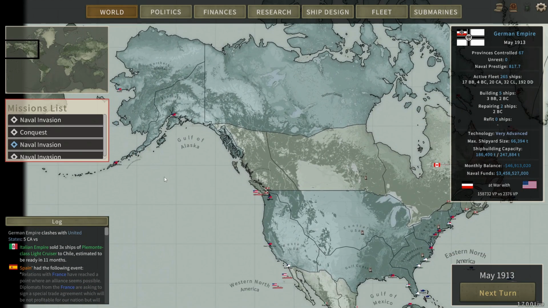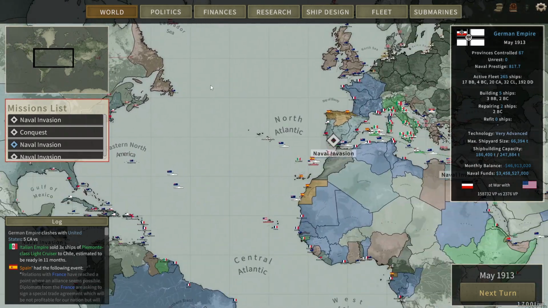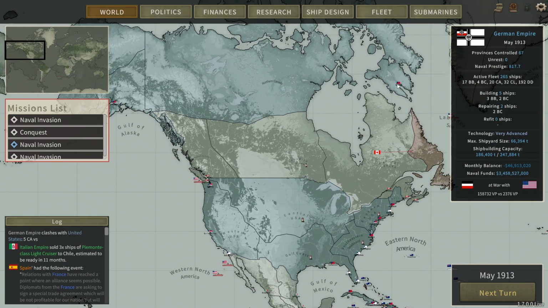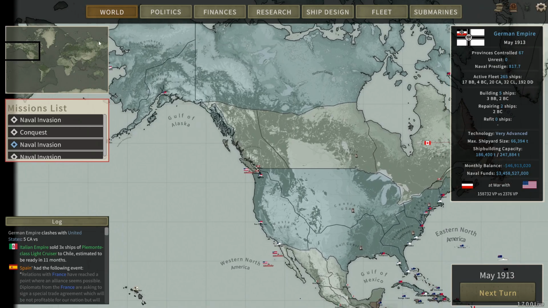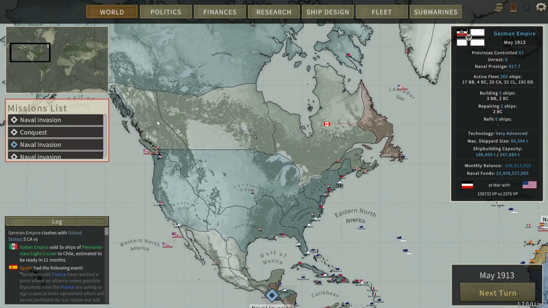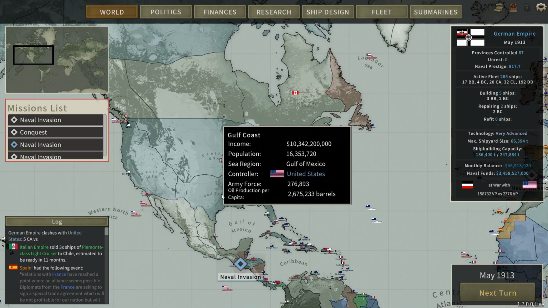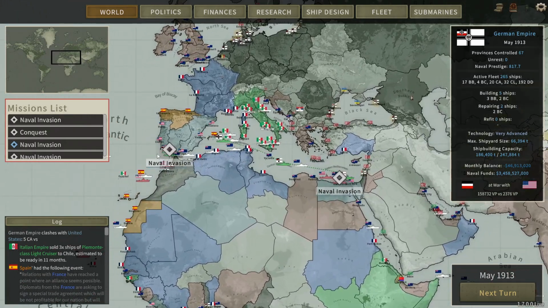Speaking of, we do need to get another fleet to start coming up here. We need to take this, and we need to take this. If we can take all this up here real quick, that would be actually pretty nice, just from the perspective of cutting that off. And I'm pretty sure Alaska has oil, doesn't it? Nope, Alaska does not have oil yet. It should. And then eventually we need to take this. But all in due time. All in due time. Alright.